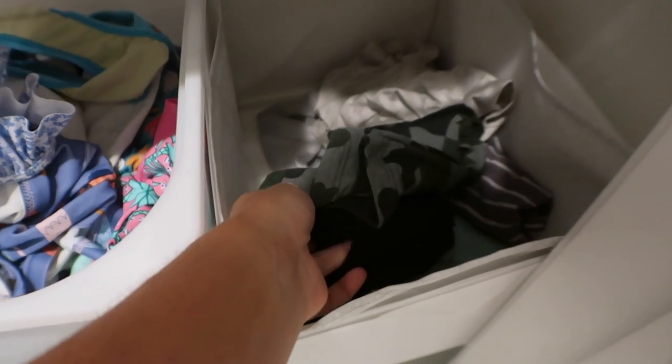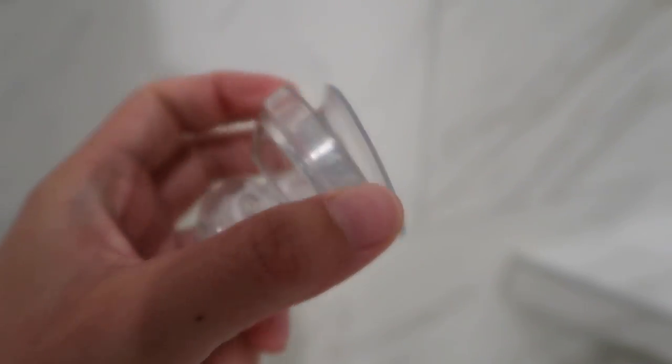The last thing we try to do — since we live in a beach town — is avoid everyone running upstairs with sandy stuff. Downstairs we have what is technically a master bedroom turned into my office and TV room, with a bathroom. In that bathroom's linen closet, I added a couple of bins with spare underwear, bathing suits, and pajamas for the kids. So when we come in from the beach and take a shower, they have clothes to change into right there. I also have these little suction hooks throughout the shower — you just stick them on a dry wall surface and push down to suction. They're hung low enough for the kids to hang their wet bathing suits, or you could use them for toy baskets or hair stuff.